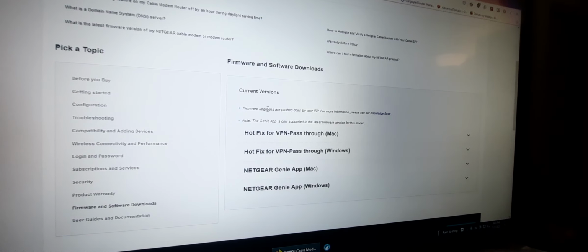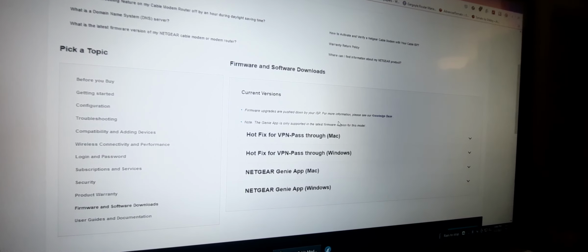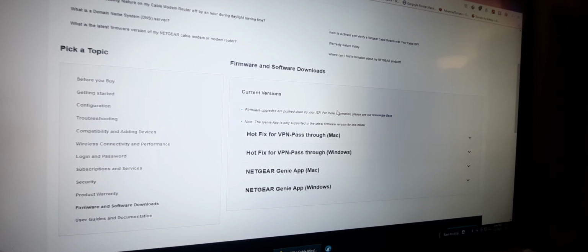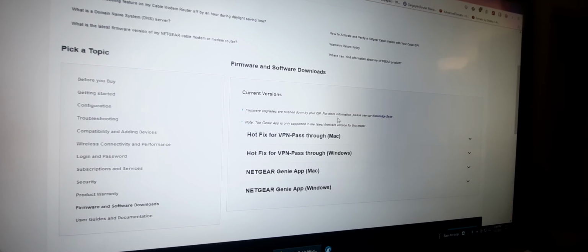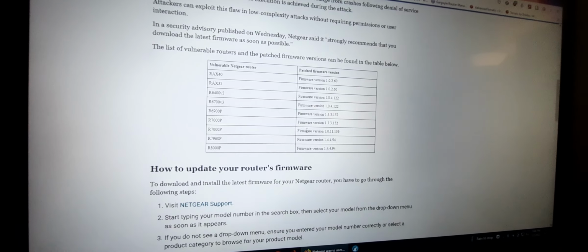Then I told a guy, who was just messing with me, and I called another one, and he was about to charge me $60 or $70 a while ago. I told him, why are you trying to scam me, because the ISP is the one that pushes the firmware to the modem. And he said, oh no, the service I'm charging you for is for other support services. I said, no, thank you, and I hung up.